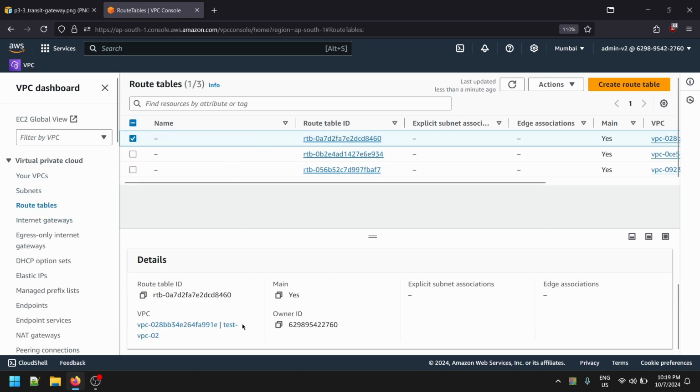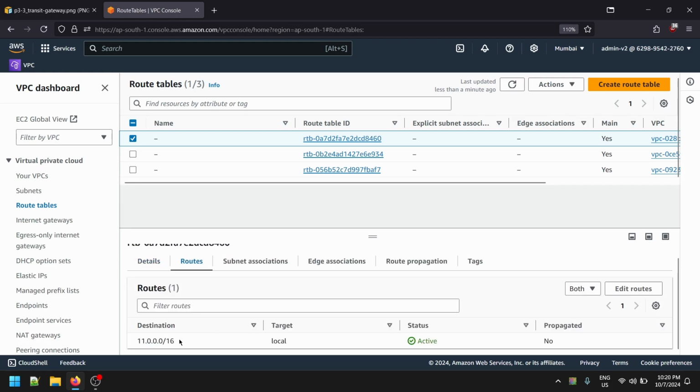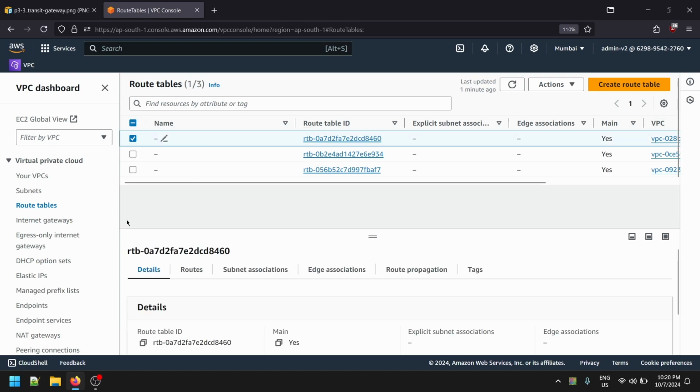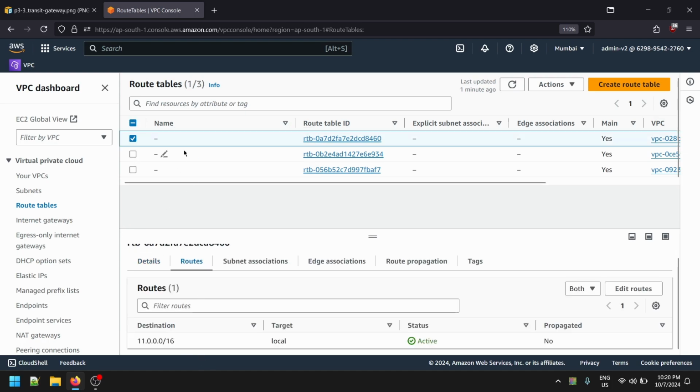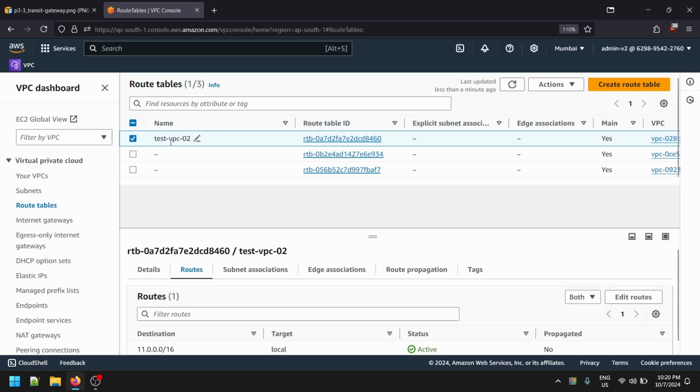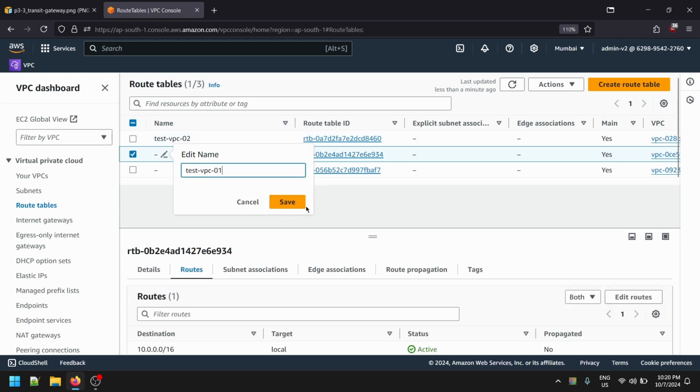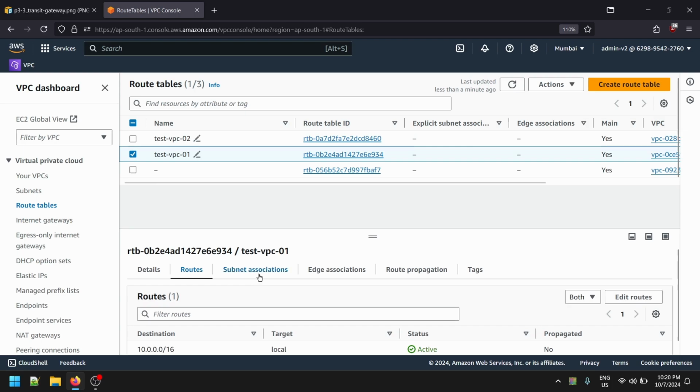Those two route tables are created by default in my case. This is test subnet 2 and this is test subnet 1. So just save the names. For now, those two route tables are already created.